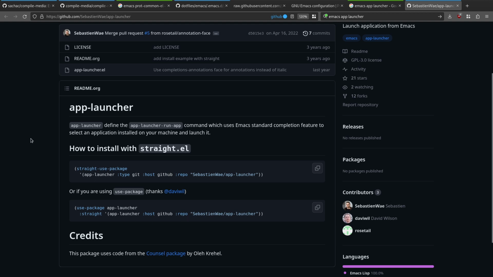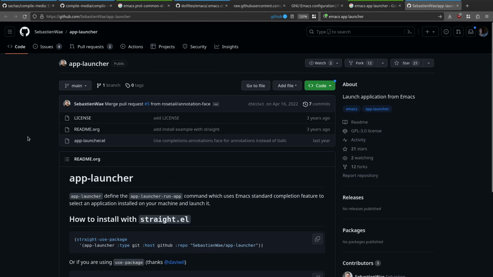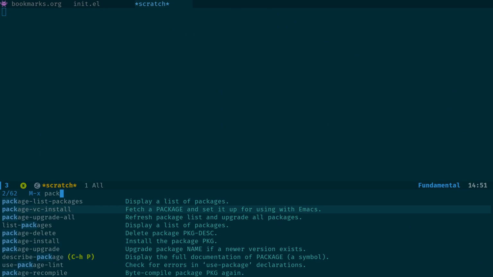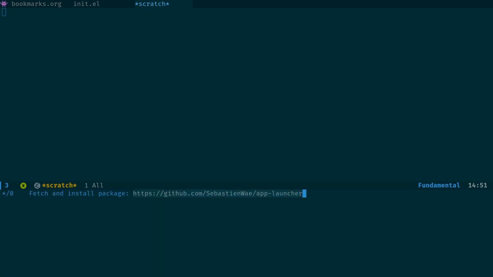So what I'm going to do now is install this package and get it going with some code that I had from a previous demo. I'm going to copy the URL, come across and do package-vc-install, paste that in.